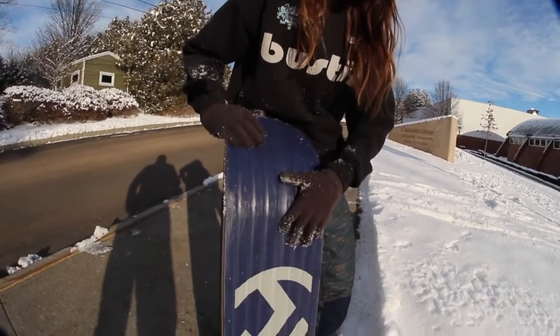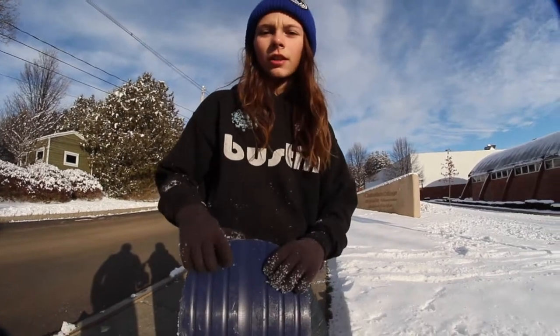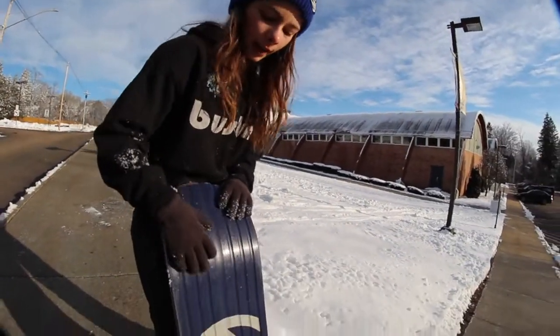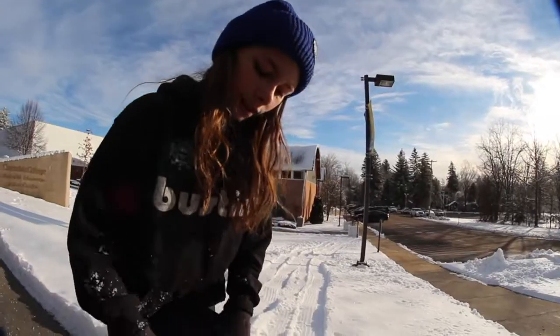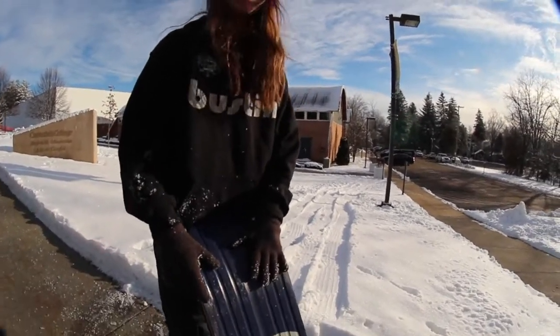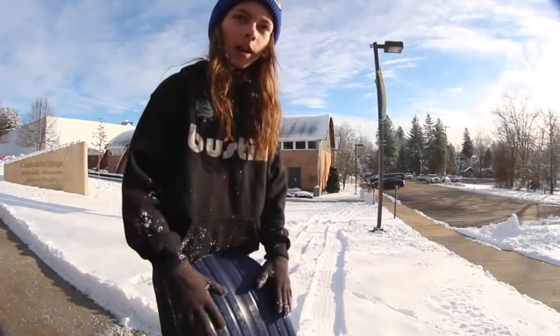This is an Ambition snow skate that I was able to find. I'm not too sure how many other snow skating companies there are. I got this one because their snow skating video was the coolest. I bet ollieing on this thing's gonna feel pretty goofy because without trucks and wheels and stuff, it's gonna feel a lot different.